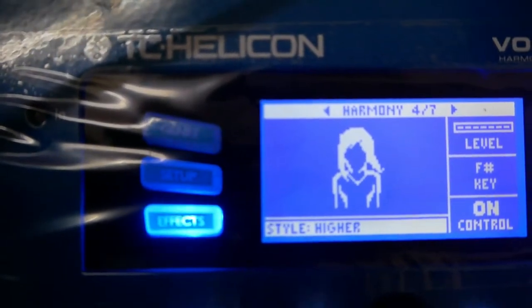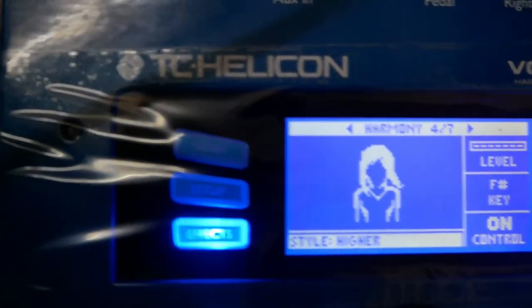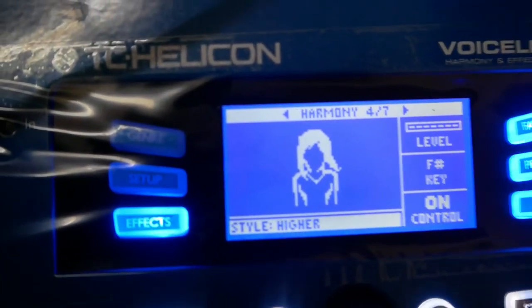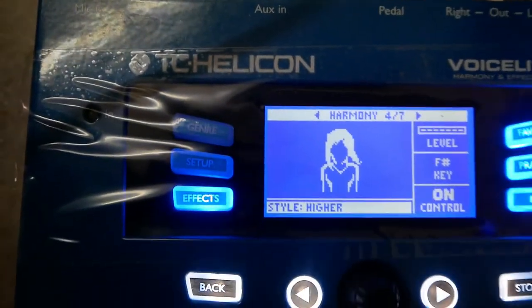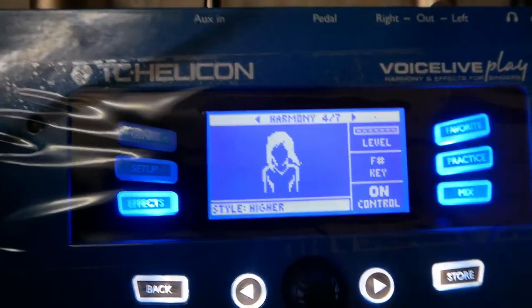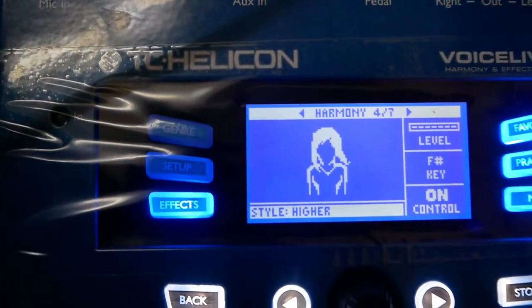But there are some harmonies that just don't go wrong, like this high that I tried. I think it has worked for every song that I've tried. But yeah, maybe it's just my voice. If you were to sing live, I'd advise you to check for the harmonies that work for different songs and for you also, and stick to them.